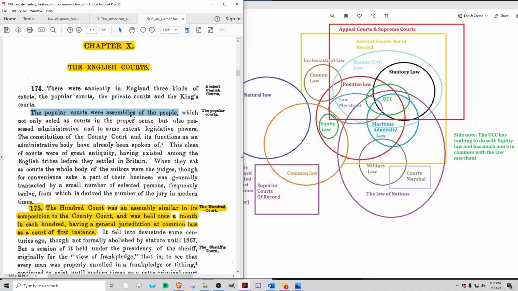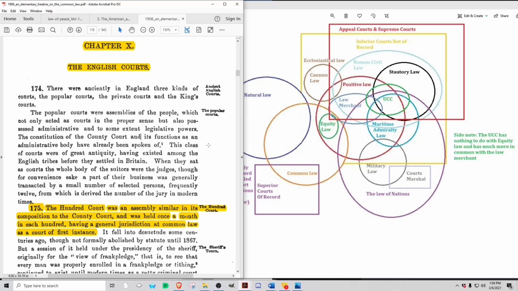But so you had assemblies prior to this where they were basically running their own kinds of grand juries prior to 1066. And then William the Conqueror comes over, screws everything up for a couple hundred years. The barons say, we've had enough of this, and take his seed line, John, corner him basically at Runnymede and say, sign the Magna Carta or we're going to cut your head off. Which not only acted as courts in the popular sense, but also possessed administrative and to some extent legislative powers, right? So these assemblies, the people would say, this is what we want to do every year, or this is how people should take care of the roads, or whatever the case may be.